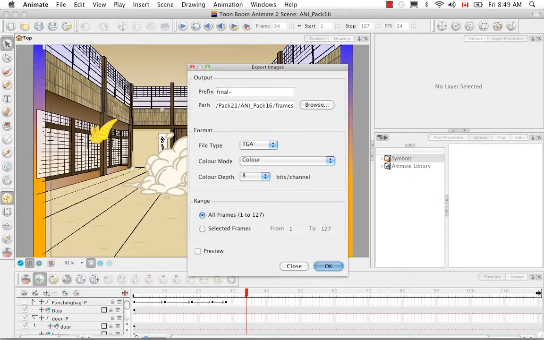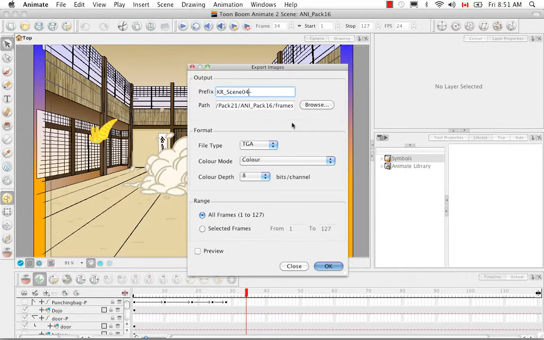I would suggest something more descriptive than final. In my case, I'm going to name it Karate Rabbit_scene 04. And then after the hyphen, every frame number will be listed: 01, 02, 03, etc., all the way to however many frames you have. It looks like we have 127 frames, so it'll go to -127.